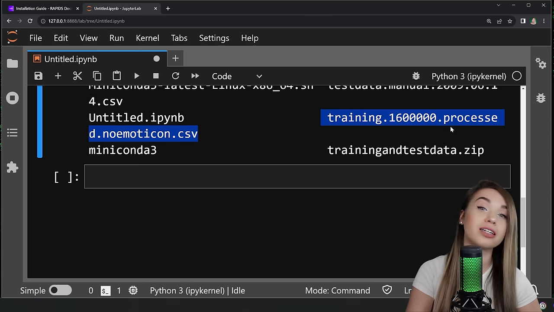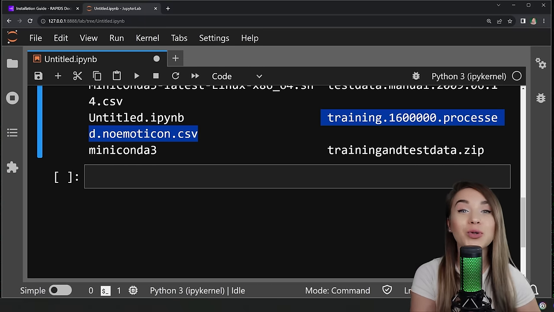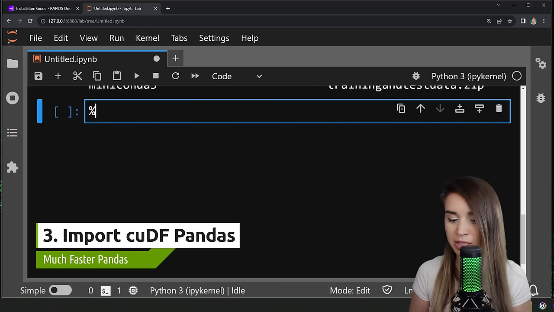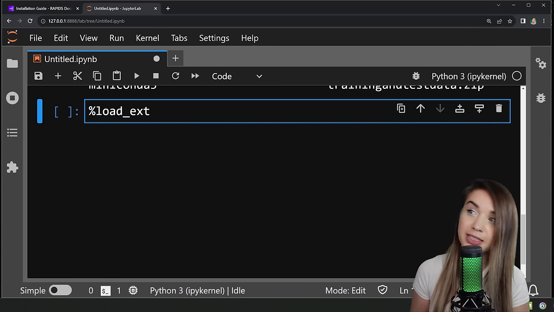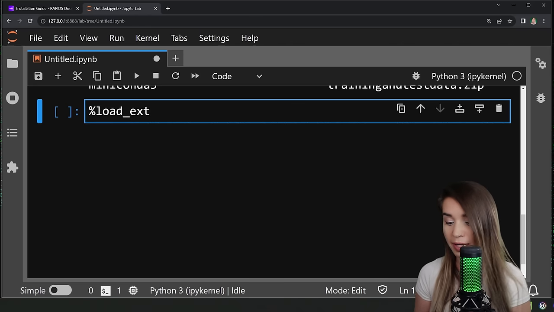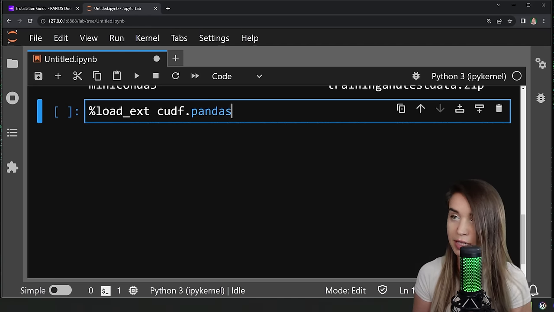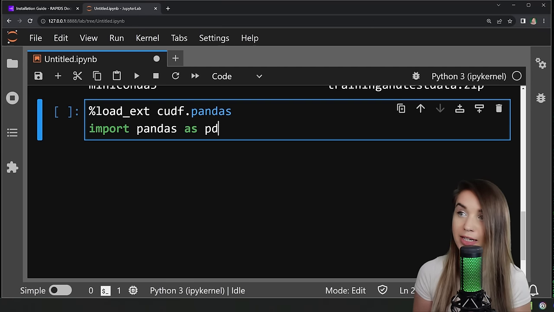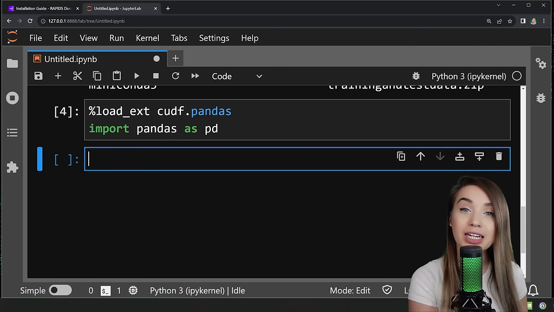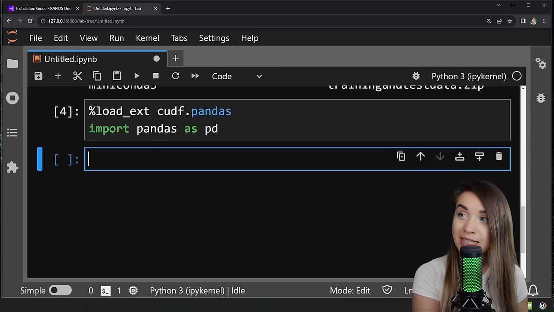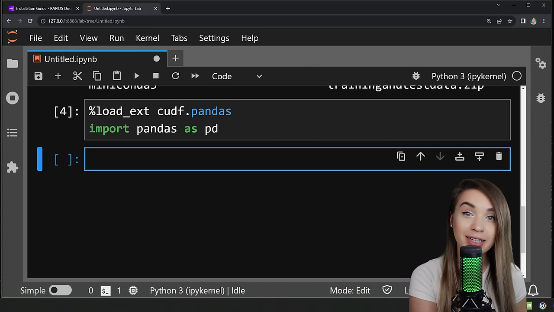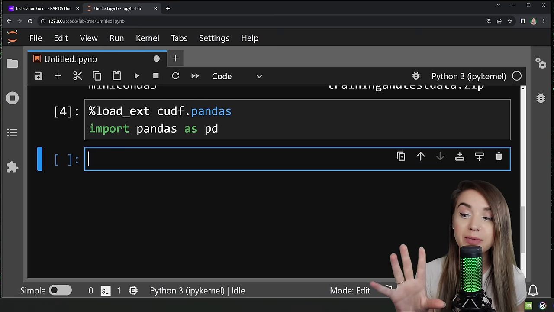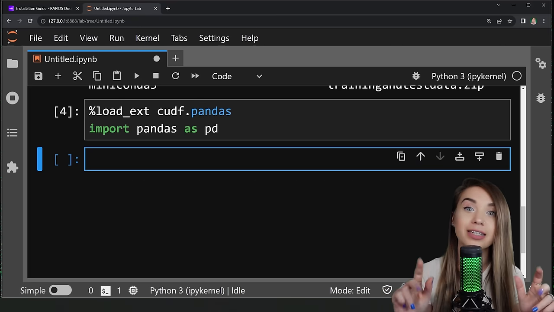We will definitely need it for later, but for now, let's get cuDF Pandas involved. For this, we will use the magic command of percentage symbol load underscore ext, as in load extension, followed by the name of cudf.pandas. Now, once we load it, we can then call import pandas as pd as per tradition, but this time we are not dealing with regular pandas. We are dealing with the accelerated version instead. So it may look and it may work like pandas, but this one is capable of running both on CPU and on GPU depending on the task.